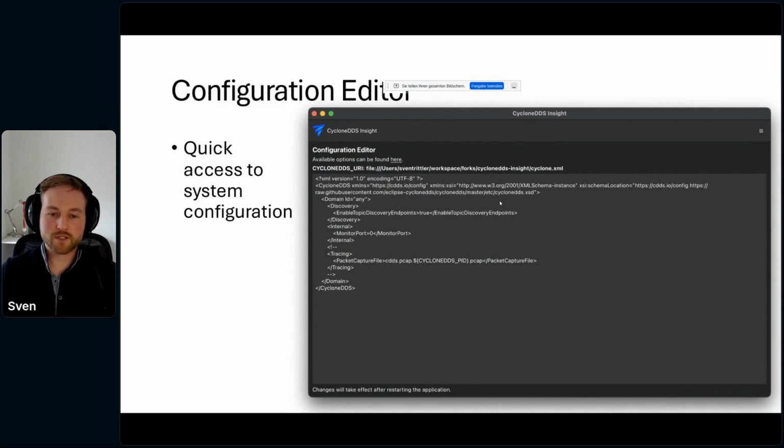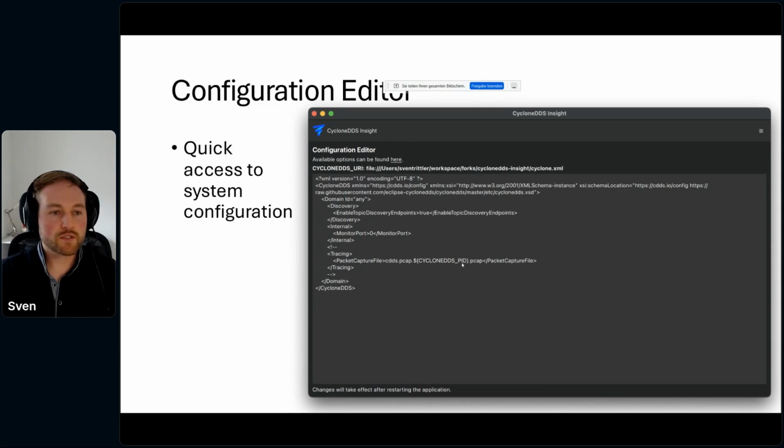Because when you're working at a company, there may be lots of laptops for integration, and then you always start trying to find the environment variable. You're trying to find some editor, open it in Explorer, and it's always the same steps and just takes time. So in that configuration editor, you just click right into it and modify the config. It's going to present it to you right there. So you don't even have to look up any variable. You just open Cyclone Insight and you have everything you need to go.